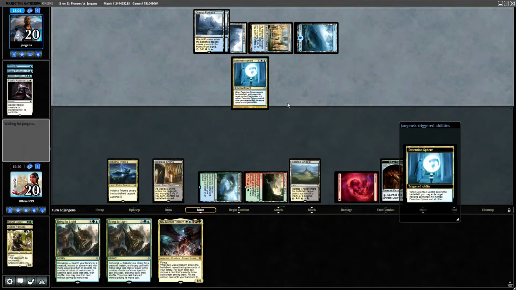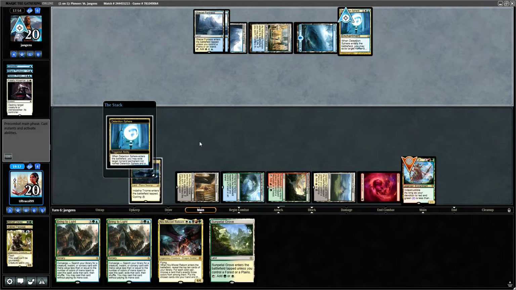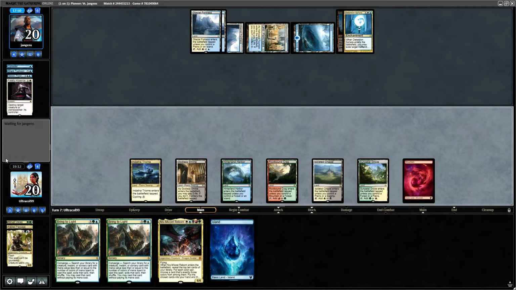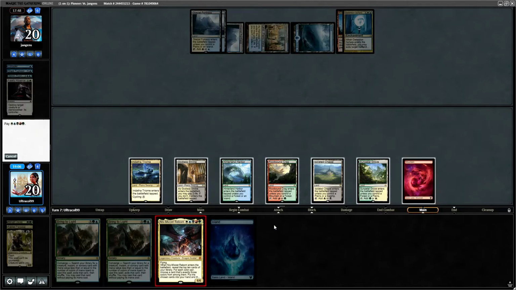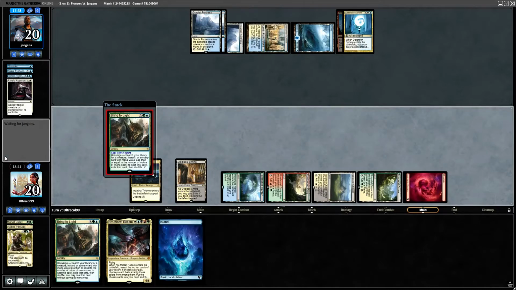Detention Sphere. Till the turn after here to try and go for the Niv or the Bring to Light here. Or do I just go for the thing here? You know what? Green, black, white. Mystical Dispute.